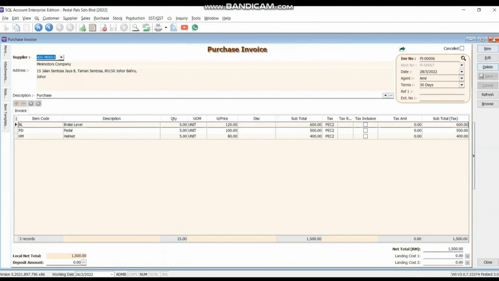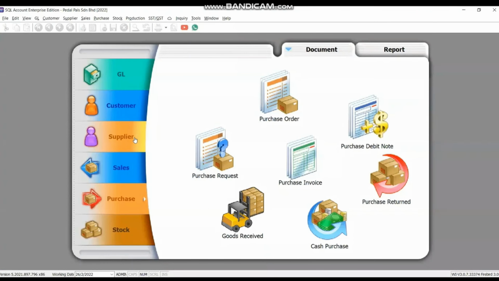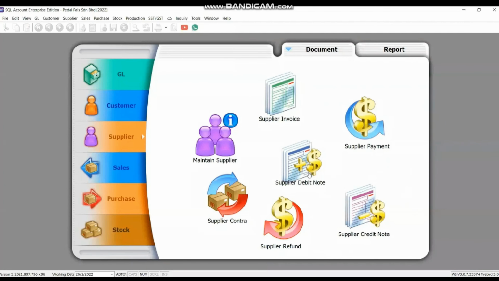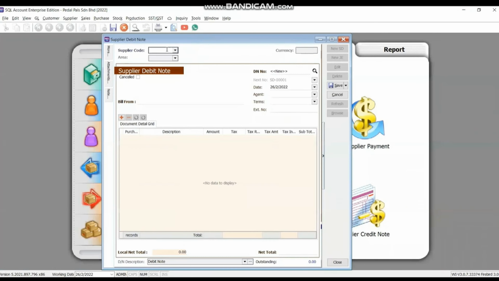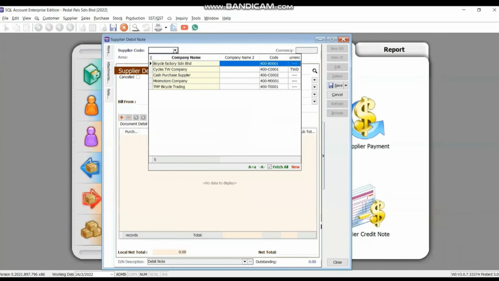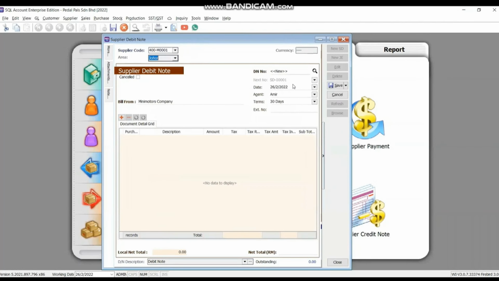Okay, at the same day, issue a supplier debit note to supplier Mini Motors Company. So we go to the supplier debit note, create new, Mini Motors Company. Record the date 28th of March.